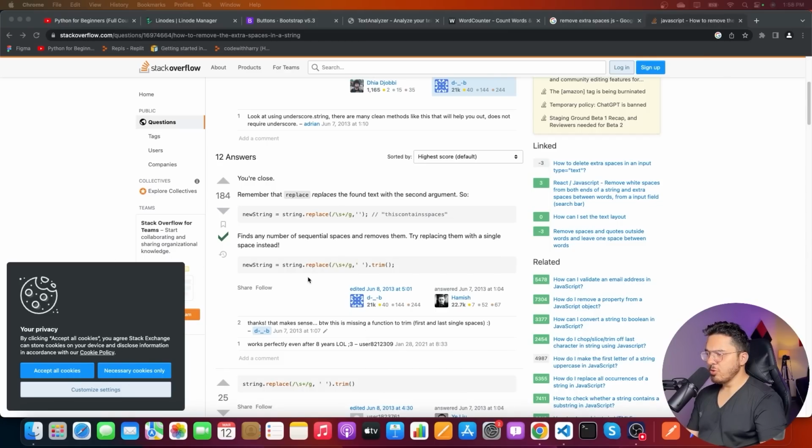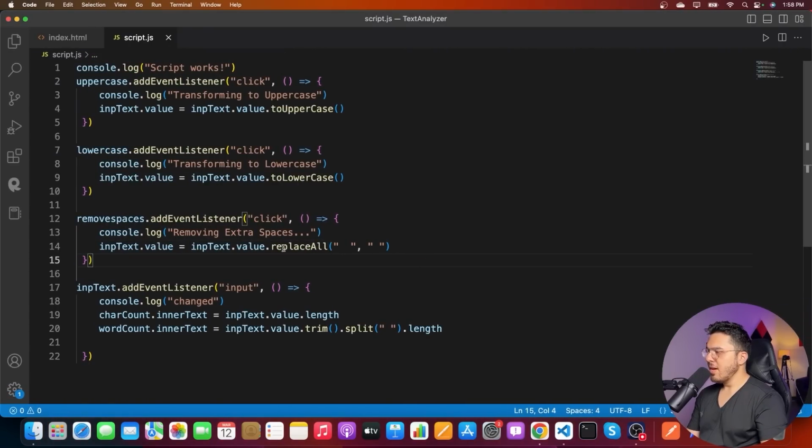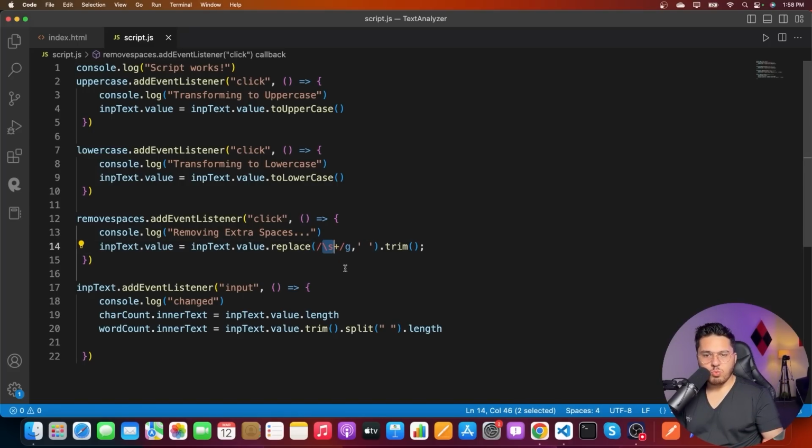So Stack Overflow to the rescue, and I found this to remove extra spaces, and I'll explain how this works. But before that, let me copy this and paste it here. What this is doing is using a regular expression. Whenever I get one or more occurrences of a space, I want to replace it with a single space.